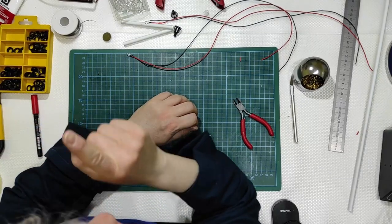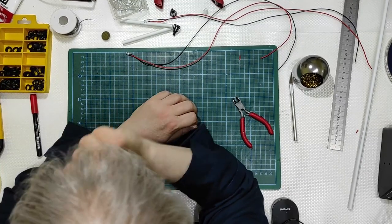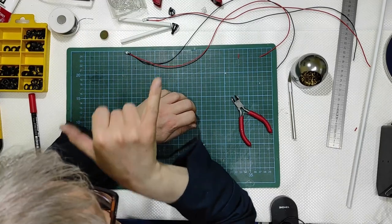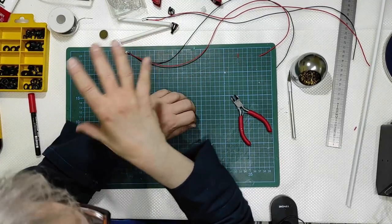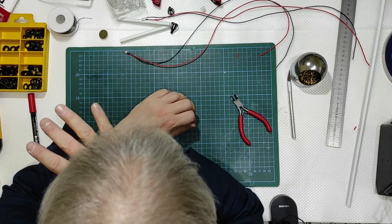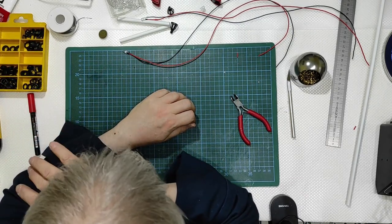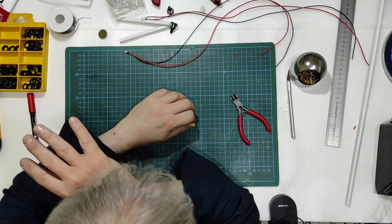Now, during the intro of this part 20, I told you that I had to say goodbye, ciao ciao, to a couple of trident-shaped steampunk street lamps. They are very large, very massive. They were supposed to be placed on the left and on the right of the big main rounded stairs. But with the new course of this layout, the 2022 layout, I replaced them with a building and something else. So I still need some street lamps around the stairs.